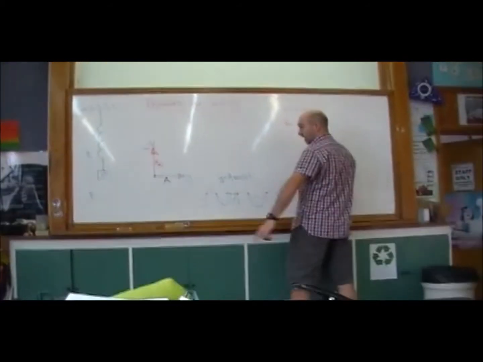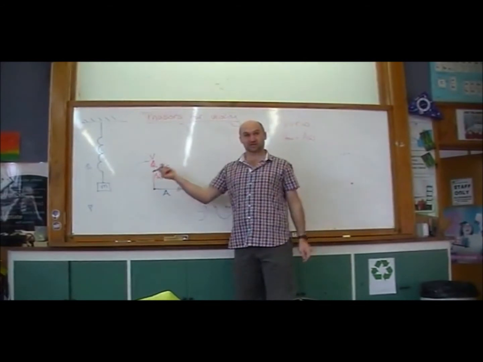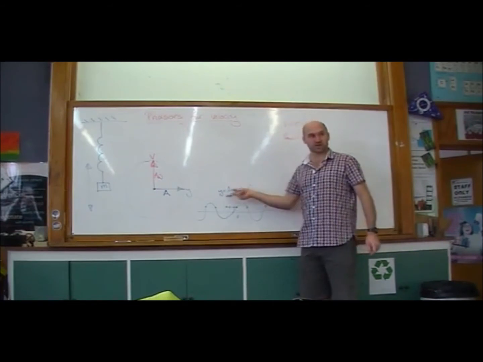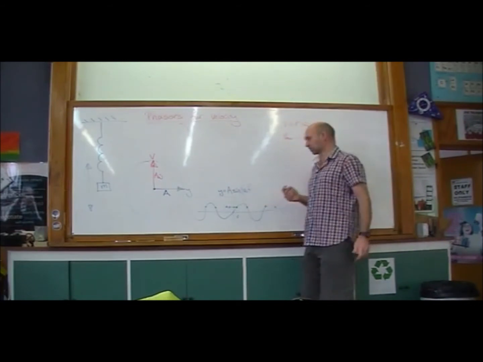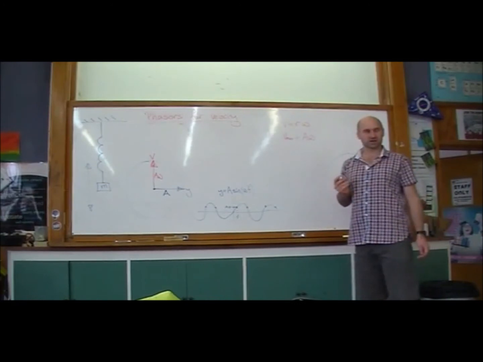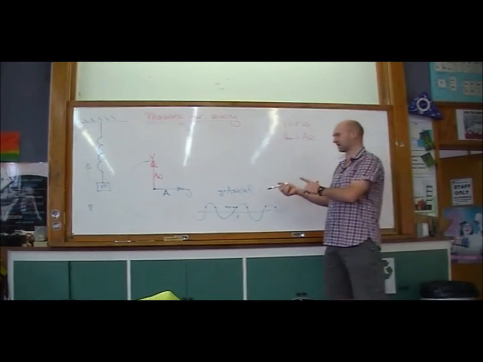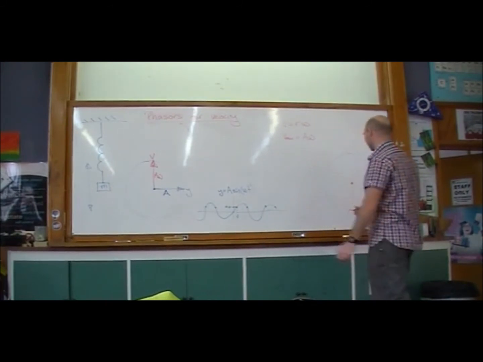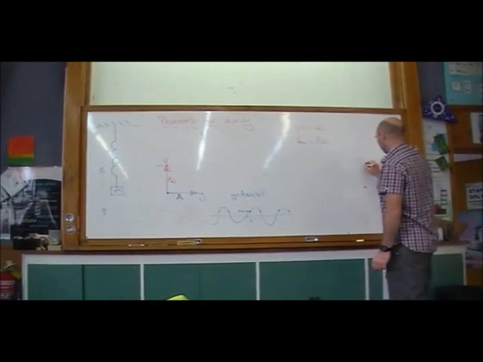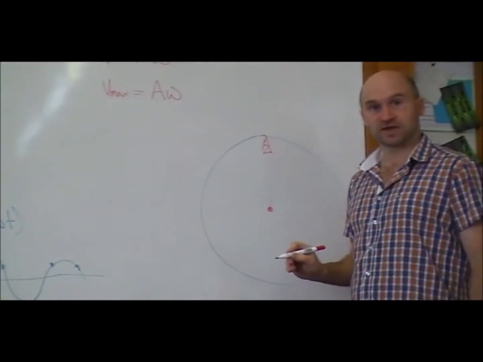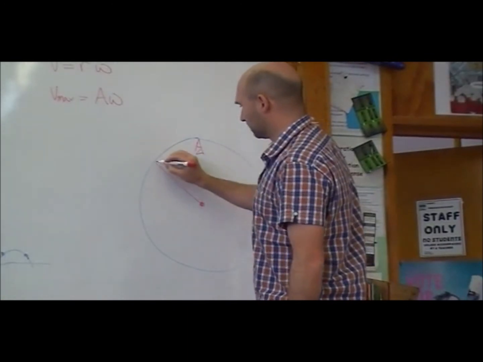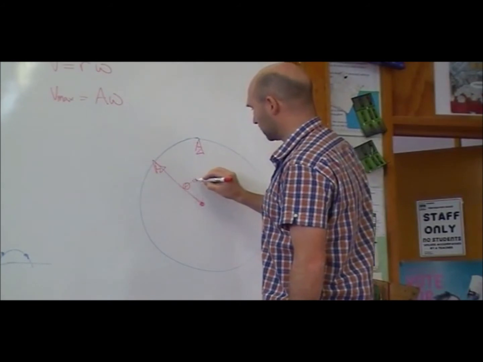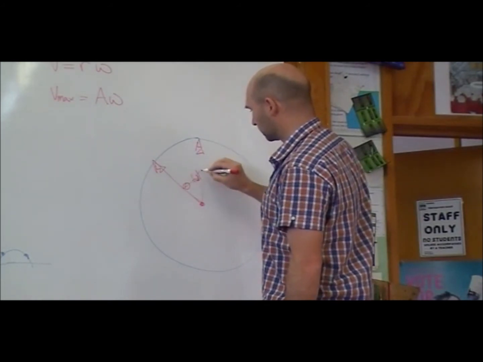So let's write an equation for the velocity phasor now as a function of time, the same way that we did for this one here. I'm going to encourage you not to use it, but it is going to help you see how differentiation gives us the same answer. So starting with our velocity phasor up there, we're thinking about what would happen if we let it turn through that angle there, theta equals omega t.